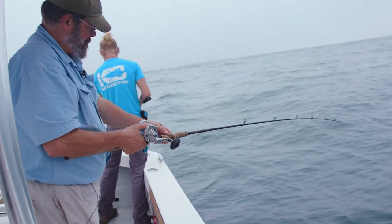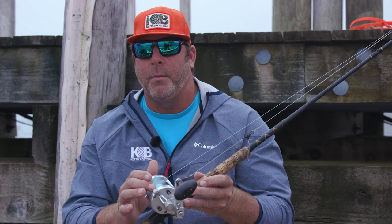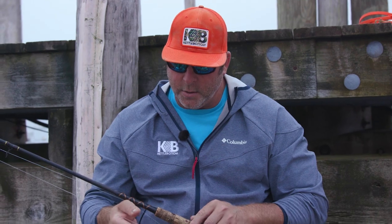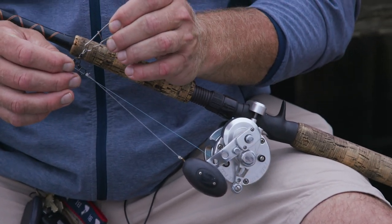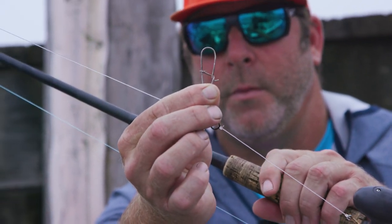Moving along to my favorite, most widely used setup. I've got an Avid reel here — probably overkill — but 50 or 65-pound braid. We use 50 or 65-pound braid because we can break it off if we need to. You don't need to go to 80 or 100-pound braid; when you get stuck on the bottom you're going to have a really hard time breaking it with a heavy leader. So 50 or 65-pound braid right to, again, 40 to 50-pound, six-foot fluorocarbon leader, right to all terminal tackle. This is a simple three-way swivel, and then I've got a clip — we buy all of this separately. We buy the Gamakatsu 4-0 or 3-0 J-hooks, octopus J-hooks, the three-way swivel, and the clips all separately. You can see it's a rather large clip.